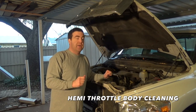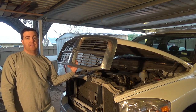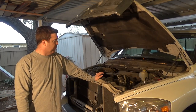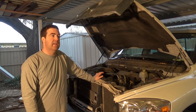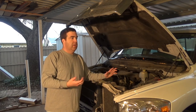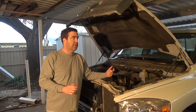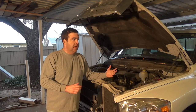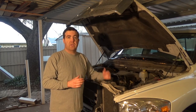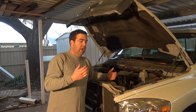Quick little video project here. This is not my truck — this is actually my father's 2008 Dodge Ram 1500. It has the 5.7 liter Hemi V8. The problem he's having is that the engine dies, it stalls. The only thing that's consistent is that it stalls during deceleration. No other parameters seem to make a difference — whether the engine's cold, at operating temperature, or what the outside air temperature is. So we're going to try and fix the problem. I've done some research online and there seem to be quite a few remedies, so we're going to run them down one by one.